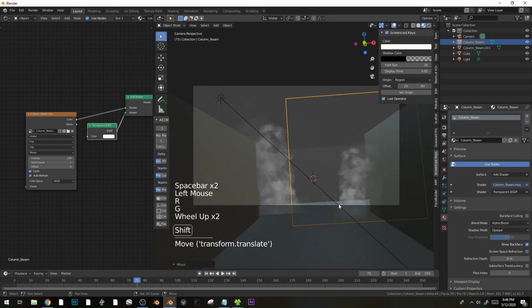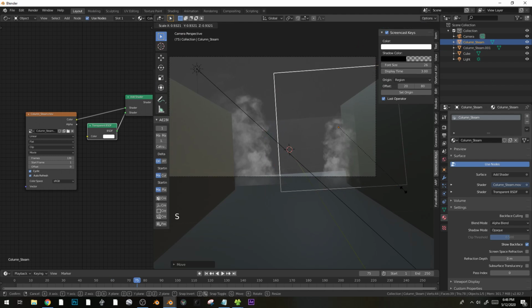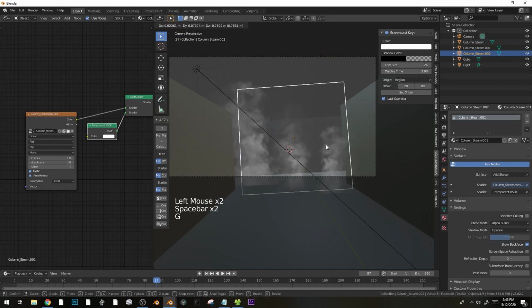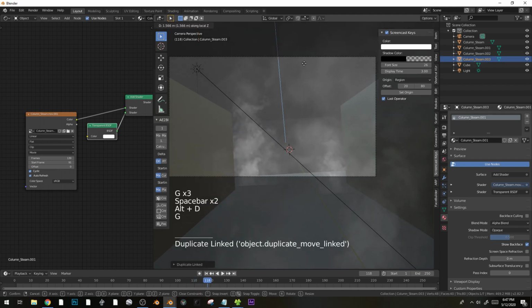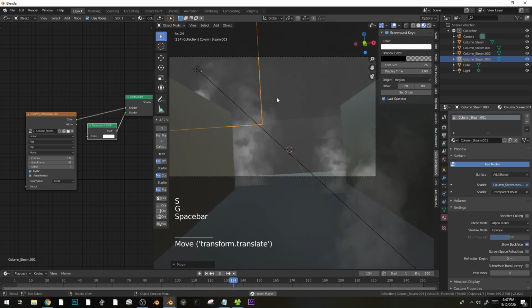Cool. If you ever want to offset any of the pieces, I used to think it was really hard. I'm really sorry I forgot the name of whoever pointed this out to me. But you can just duplicate this, make it a new texture, and click this button right here to make it single user, and now you can change the start frame to be whatever you want, which is a great way to use the same clip at a bunch of different times. So nice and easy to do that.